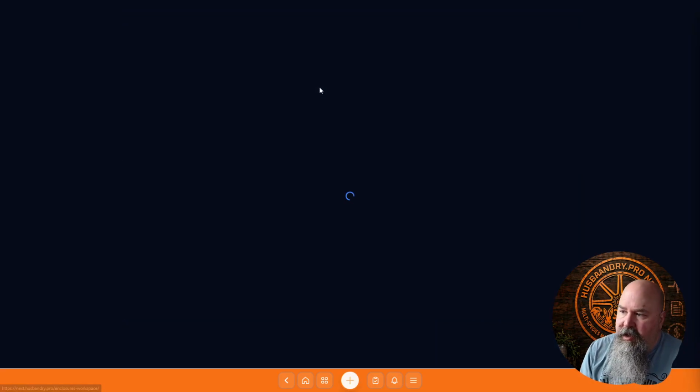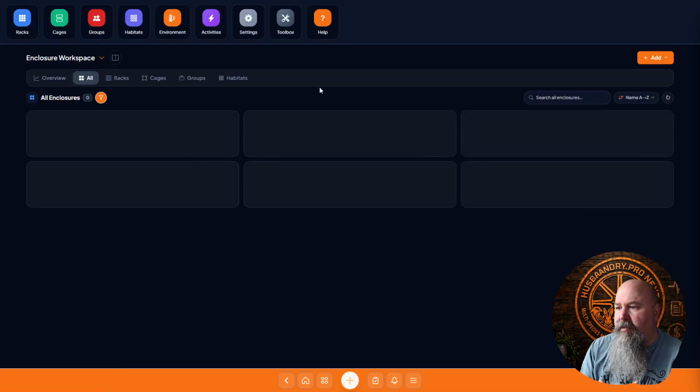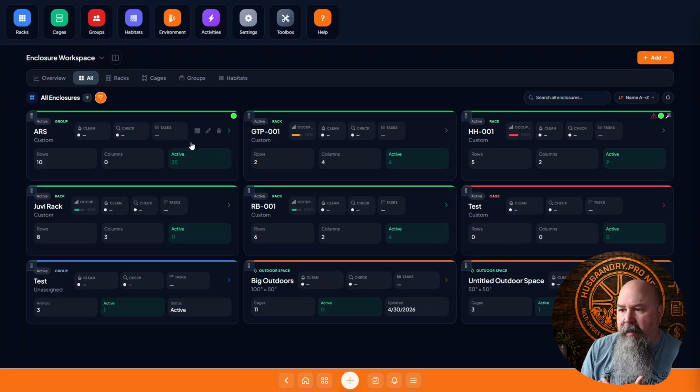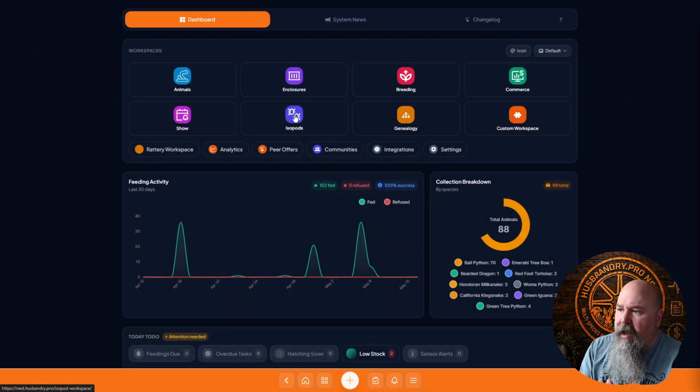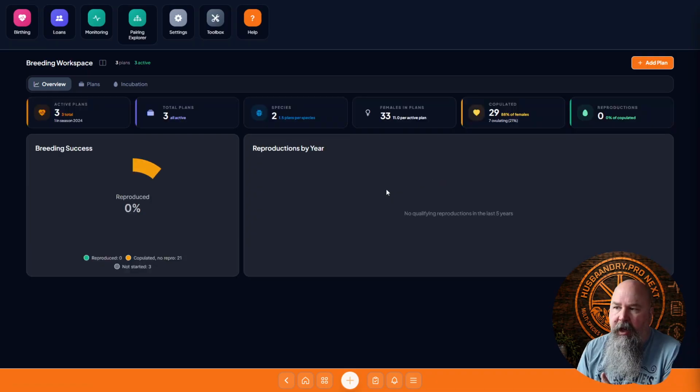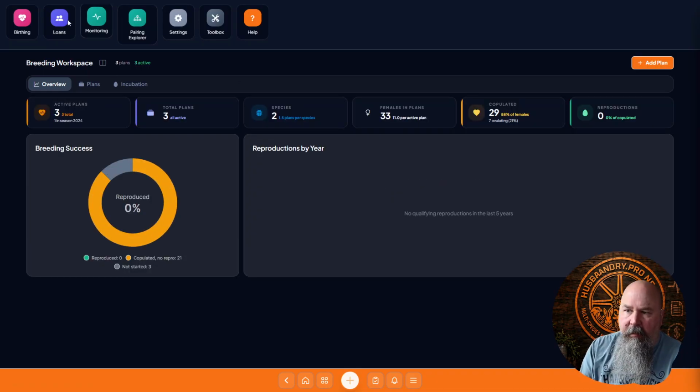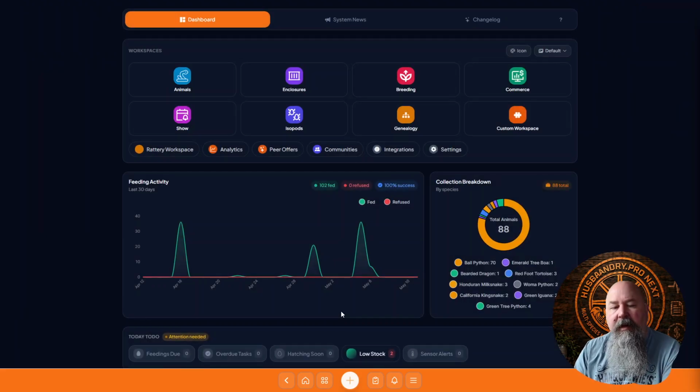You have different areas that you go to, and a lot of people may use this panel, but only for maybe this one button here, activities or the habitats or something like that. So we're really conscious of that. In breeding, you may only use the monitoring of the litters or the birthing records or something like that. You may not use everything that our platform has to offer in each of the workspaces.